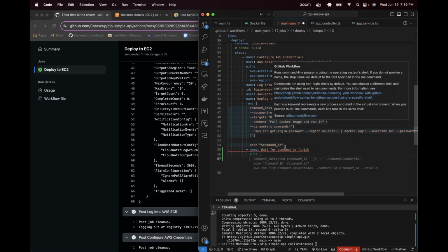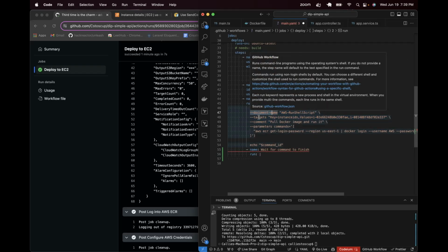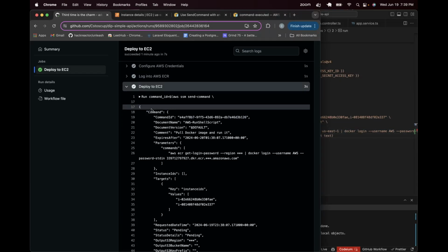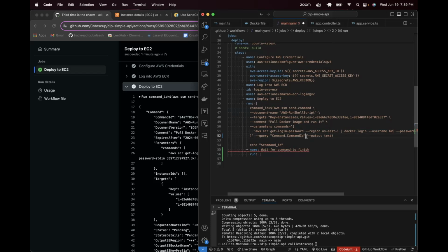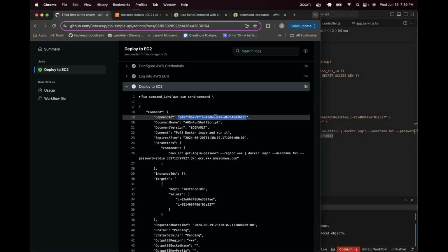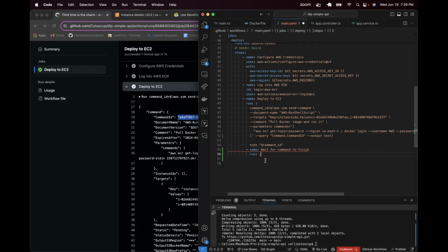All right, so now our command ID here is this whole thing, and we want it to just be the ID. So what we can do is after our commands here, we can add a line, we can add a --query. Basically we're going to query and look for command.commandId. And then we're going to say that the output should be text, so it's plain text, give me this. And then it's going to echo it. Okay, so now that we have that, we'll just run it like this.